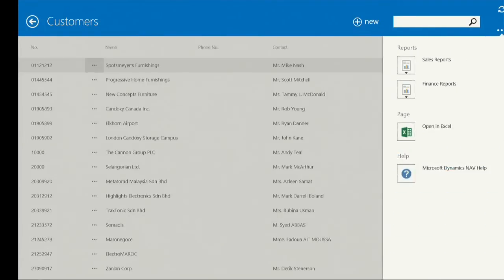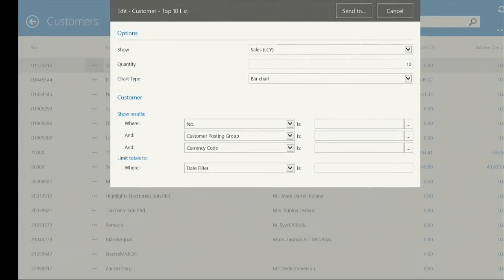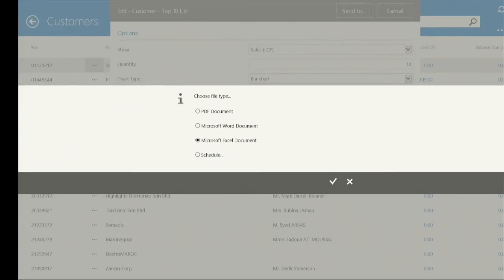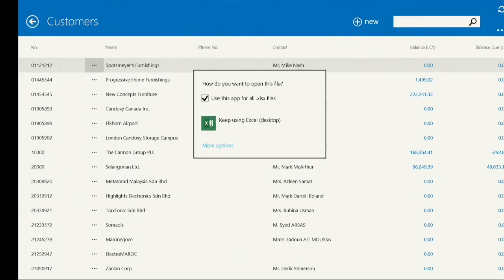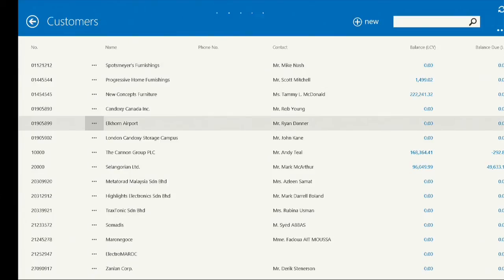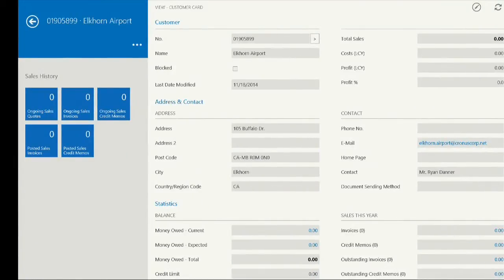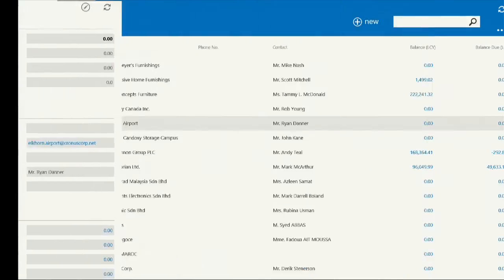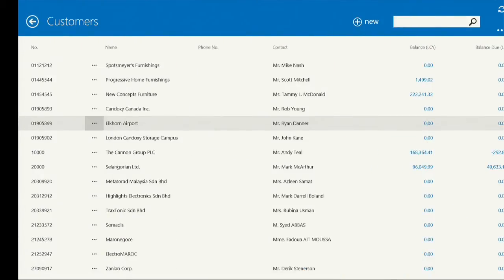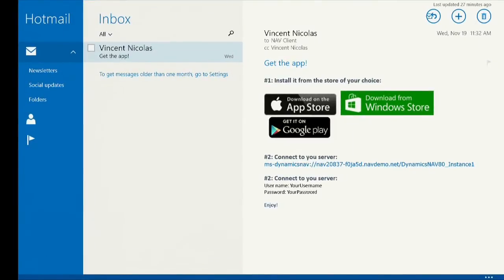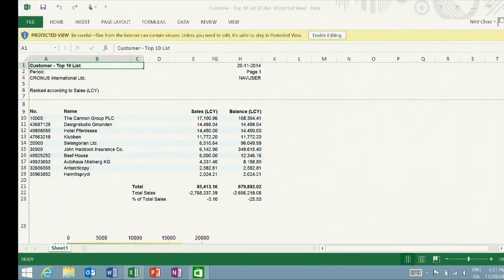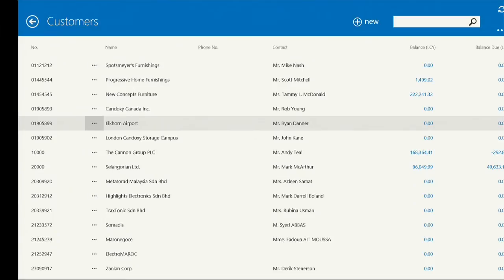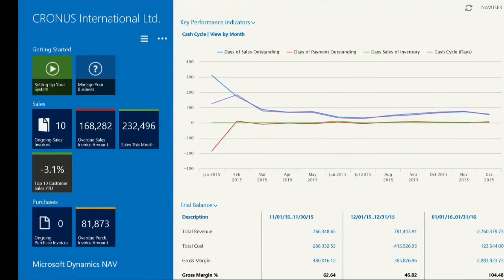You can, of course, select different outputs. So I can do the same with Excel, and then the Excel application will be opened after the report is generated. That basically covers the Office integration scenarios and how the tablet client takes advantage of them. In the meantime, I just clicked a specific row. Okay, so when I go back, here is the Excel. It was open behind the scenes. So when I go back to the application, yeah.